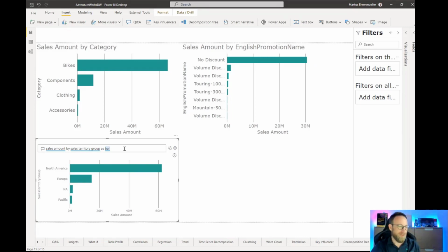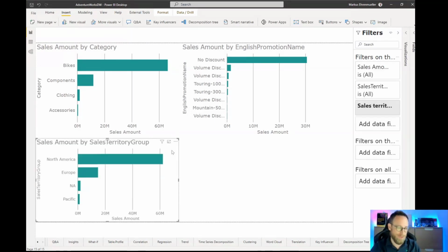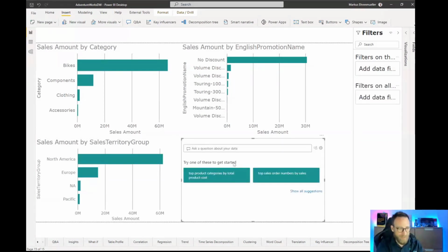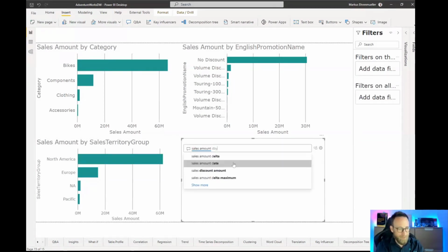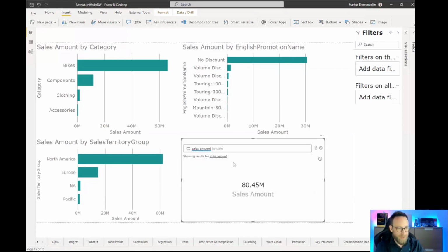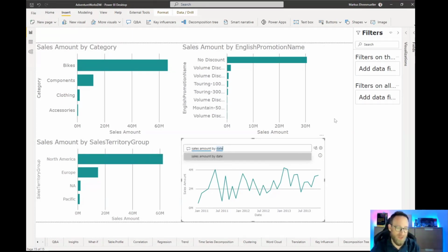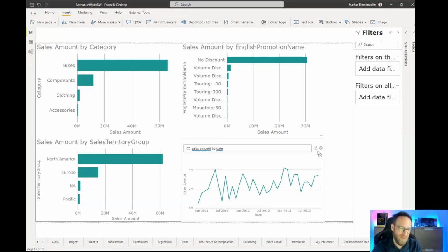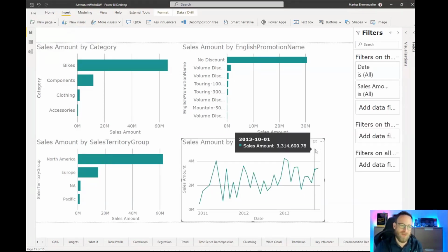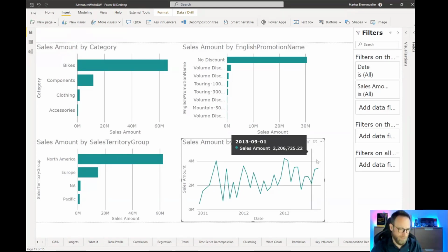When I first saw this feature, I thought, yeah, this is nice for demonstrating, but who will use this in real life? And I use it constantly because I'm way faster in just typing in the names of the columns I need, and I convert this to a real visual. The last one is the sales amount by date, to demonstrate again that the feature is smart enough to discover that date is continuous data and then suggest a line chart. So it's really easy to come up with the right visualization with the right terms and build this in a fast way.